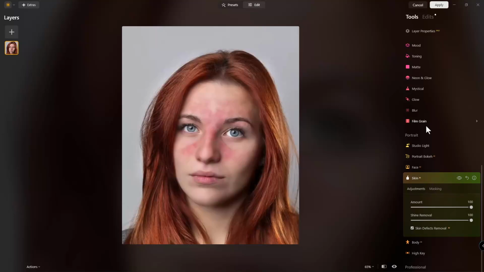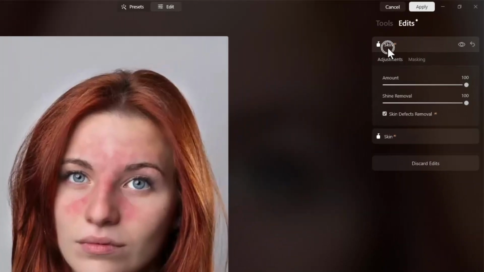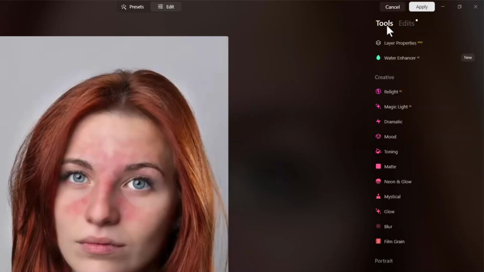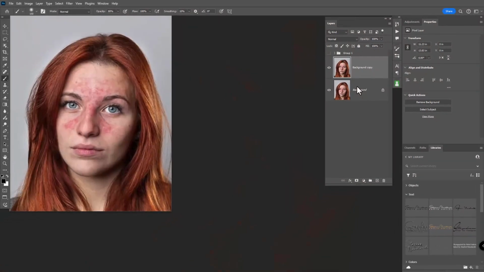Okay, and I'm going to click on edit again. I'm sorry, not edit, edit over here. And you can see that the skin applied twice. One there and one there. So you could double stack these, you could triple stack these, but this one I'm just going to leave it alone, double stack, click on apply, let it render out, and let it drop into the image right there.